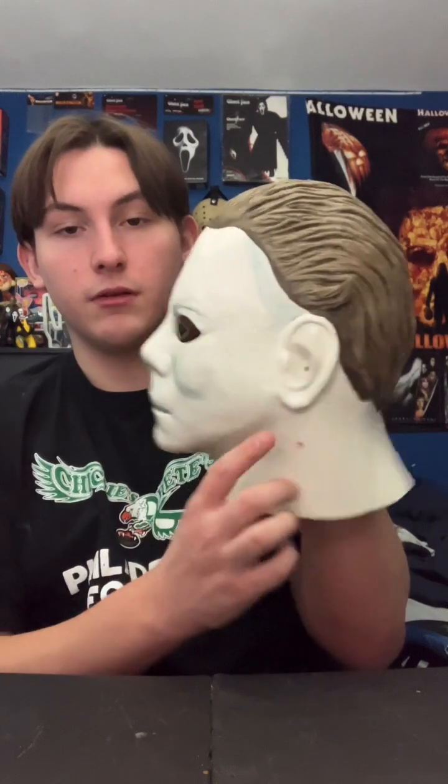They did add the blood wound down there from the first film. He's got a little bit of shading here and on the lips, a little bit of discoloration there on the neck. So it's not all bad, but naturally, like I said, it's just going to fall lower on the list. And this one is just one of those that definitely falls lower on the list. Again, like I said, it's not a bad mask. It's definitely the best molded hair Michael Myers mask you can get. But overall, it's just not great. I guess, actually, I didn't do this with the H5, but I should probably try them all on.